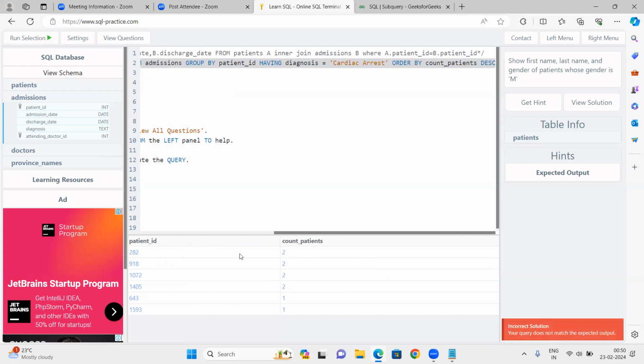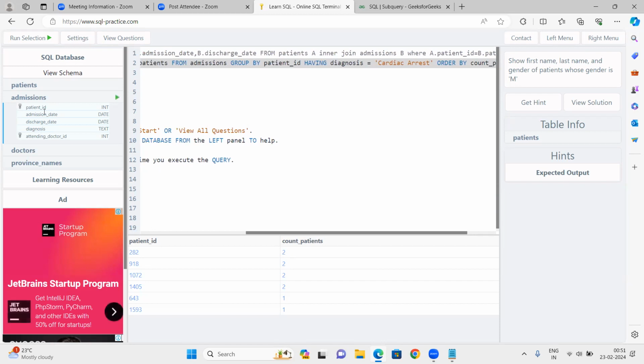The patient with patient ID 282 had cardiac arrest 2 times, so he was admitted 2 times. 918 had 2 times cardiac arrest. All of these patients had 2 times cardiac arrest. 643 had 1 time cardiac arrest. Patient ID 1593 had 1 time cardiac arrest.